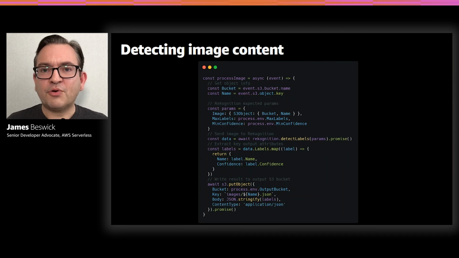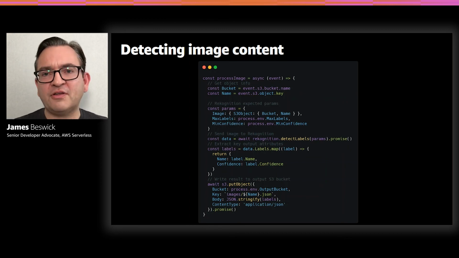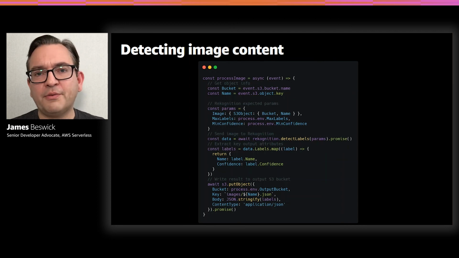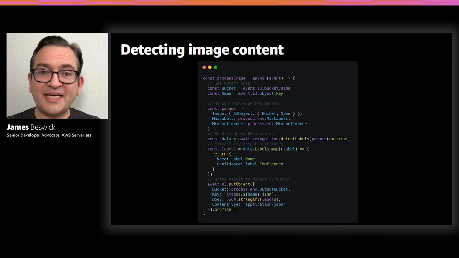Next, it builds parameters for the request made to the Rekognition service. It sets the maximum number of identification labels to return, and also sets a minimum confidence rating. Then it calls the detect labels method of the Rekognition SDK, which returns a payload. The map function restructures that data to return an array of labels and confidence scores.